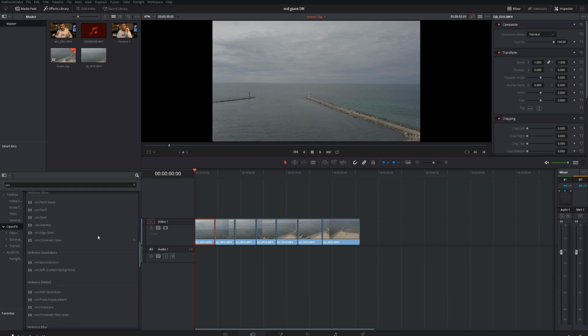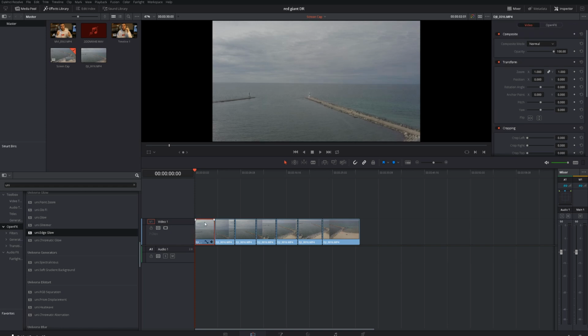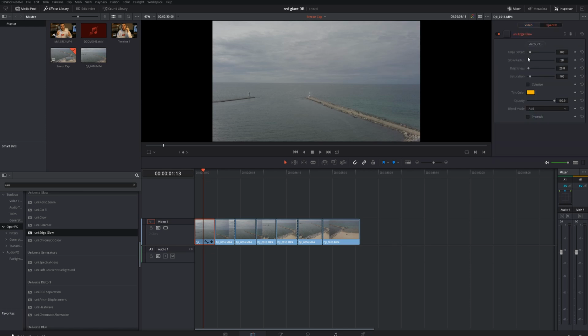We're going to go down, and the glows are kind of cool. So we're just going to use edge glow, and what happens when you use edge glow is exactly what you would think. It was pretty subtle on this one, but if you're using a piece of footage that has a lot of lines in it, that edge glow is going to become very apparent. So we're going to make it a lot bigger here so you're able to see it. You can see that on that pier over there, it's making that glow. So we'll bring that radius down, and then it will just pick the edges in your footage and make them glow. And that's pretty awesome, because if you're using a quick edit and you're in a city or something, you want some lines to light up, this is a fantastic tool for you to be using.